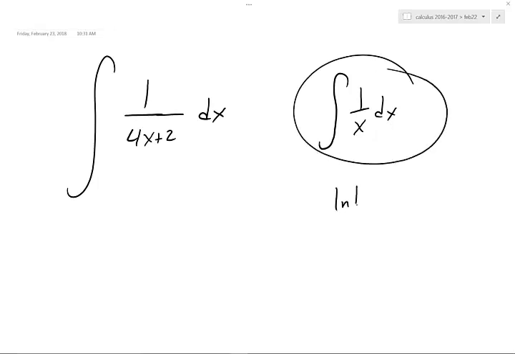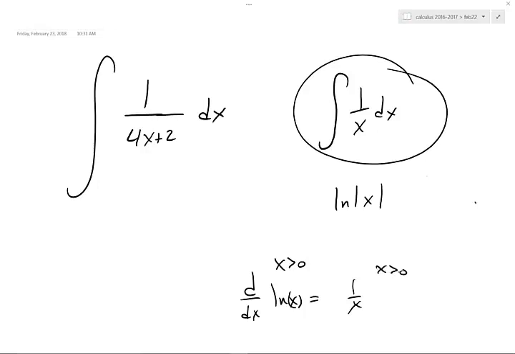Natural log. Now, for those of you that were not here yesterday, it's important that when you do antiderivatives, it's the natural log of the absolute value of x. There's a reason for that. When we learned the derivative, we said the derivative of the natural log is 1 over x. But that's because the domain of natural log is straight up greater than 0.